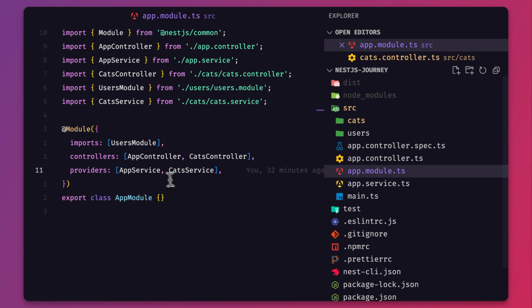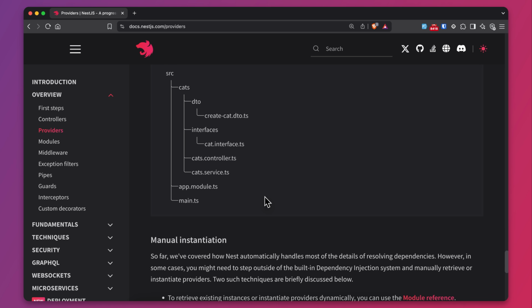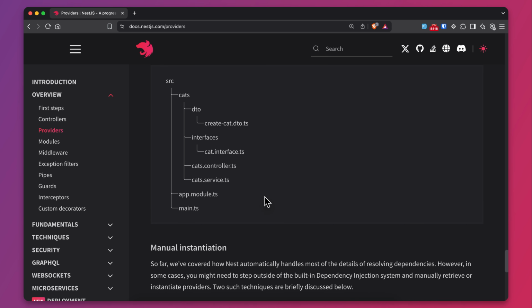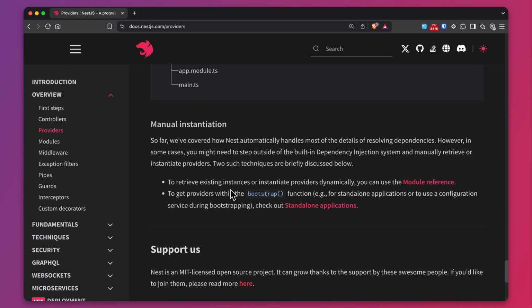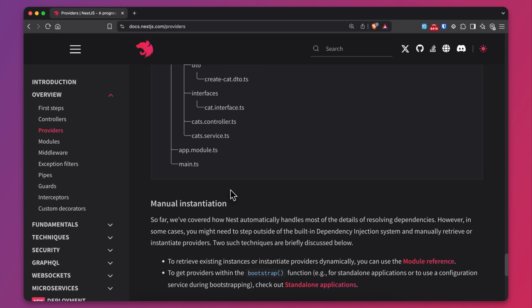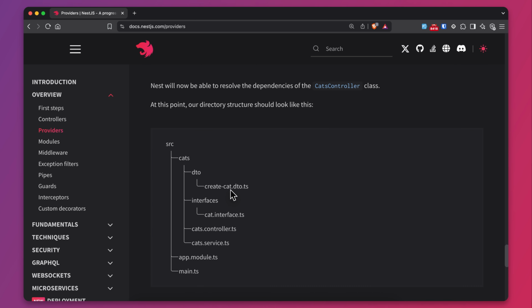So you can see that for now we are registering that in the controllers and the providers. So this is how the folder structure is right now. Of course, we would improve that a little bit. We would introduce modules, and by using modules we can clean up our code a little bit further, which we would do later today. So yeah, this is pretty much all we need to understand providers as of right now, and let's move to the modules.